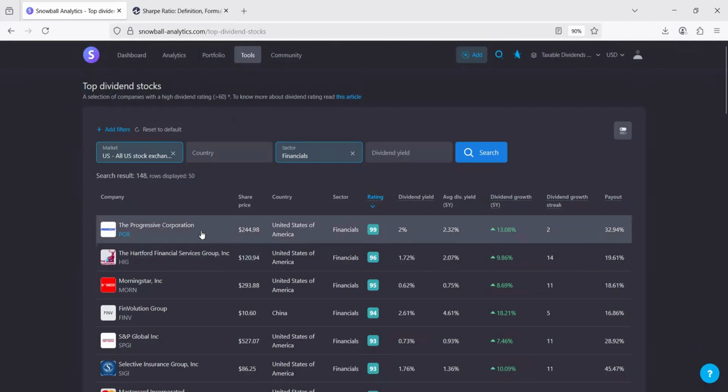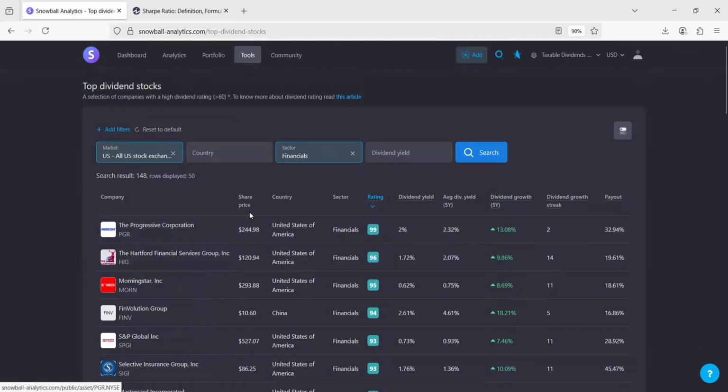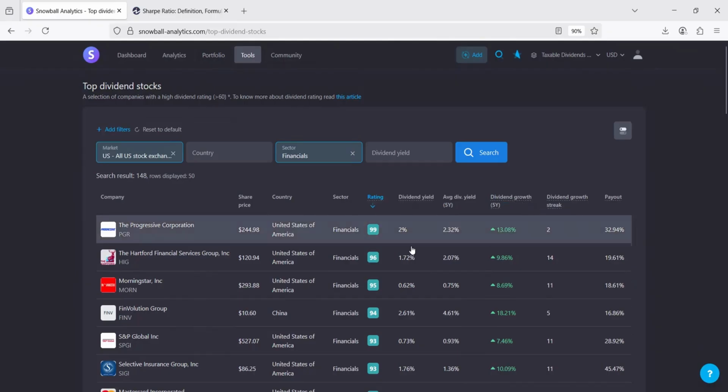And now it's only bringing up financials. It gives me the share price, the rating, the dividend yield, and the rate of dividend growth, which is a big deal if you're going to be living off this income. You want to see dividends that are going to grow, because inflation is going to hit you. So that's part of the rating.